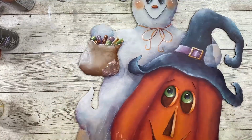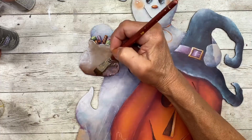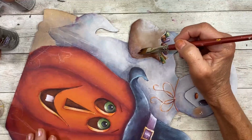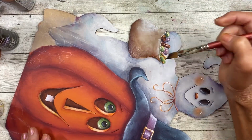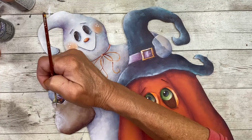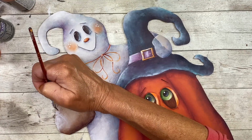All of my shadows are Payne's Gray, and I wanted to bring that into the bag to pull that color in. Just a hint of color, mostly water, but you can see what a difference that has made. Picked up a little bit of soft black to put that handle in.